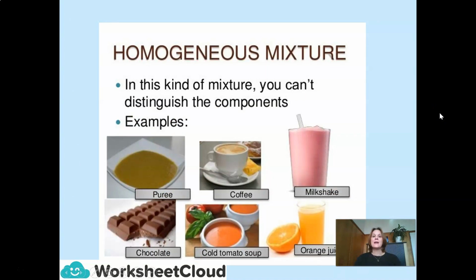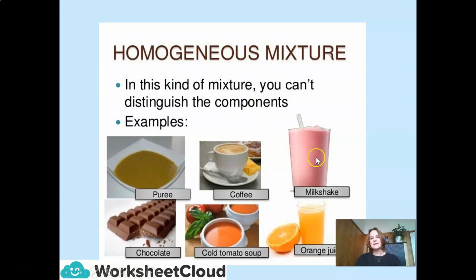Another kind of mixture is a homogeneous mixture, whereby in this kind of mixture, you can't distinguish all the components. For example, my cup of coffee this morning, and maybe you're drinking coffee now, grade 7, maybe keeps you awake during this time of intense online learning. If you put coffee in your cup and then you put in the hot water, the coffee and the sugar as well dissolves into the hot water, and then you put your milk in and that also mixes in with your coffee, and you are unable to tell the different components apart. It forms a homogeneous mixture.